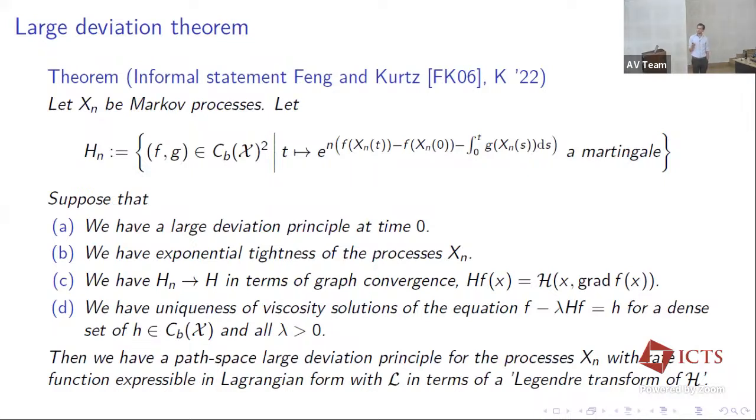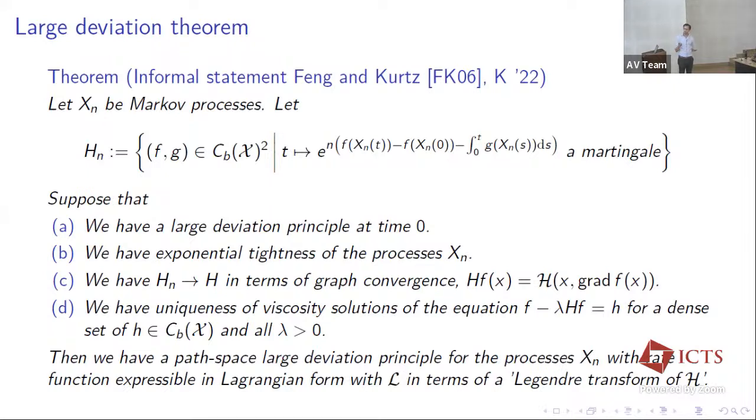So let Xn be Markov processes. Take the generator. This is a slightly more general form now in the martingale framework. Of course, beforehand, I just gave a formula, and now it more or less boils down to the same thing. So these are functions f, and then g is Hn of f, such that this object is a martingale. So it brings it a little bit closer to the martingale formulation of convergence. And suppose that we then have the following things. Suppose we have large deviations at time 0. Yeah, we need to initialize somewhere.